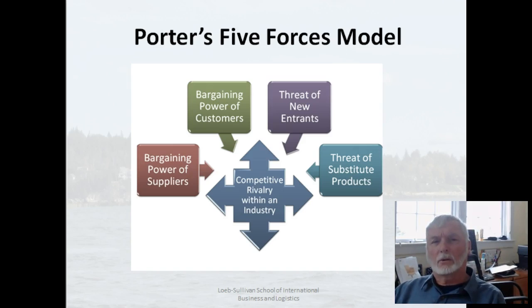If you contrast that with, say, the industry that Google's in, not a lot of competitive rivalry. Consumers don't have much bargaining power. Suppliers, there aren't a whole lot necessary for Google's primary product, their search engine. Yeah, there are new entrants, but they have such a dominant place in the marketplace that new entrants don't seem to get much traction. And yeah, what do we use besides Google? Bing. And there's a couple of others, but they're in a dominant position, so it's a pretty attractive marketplace there.